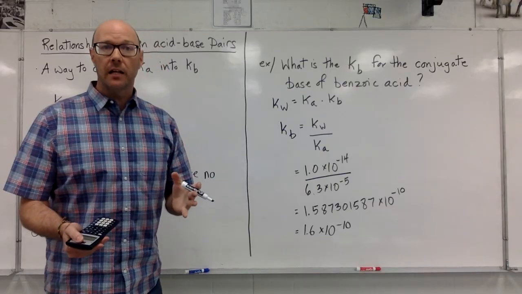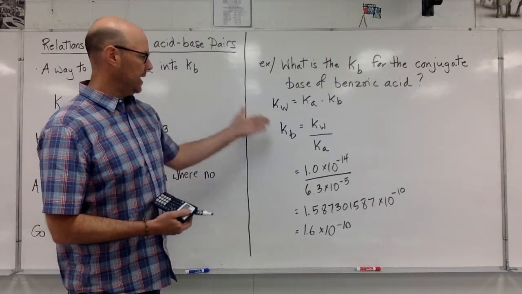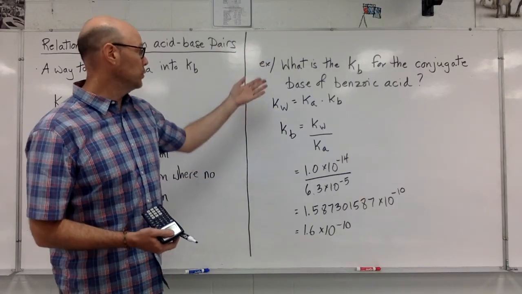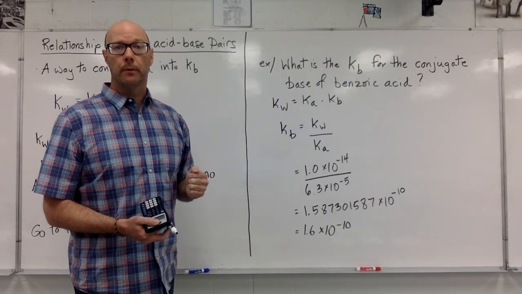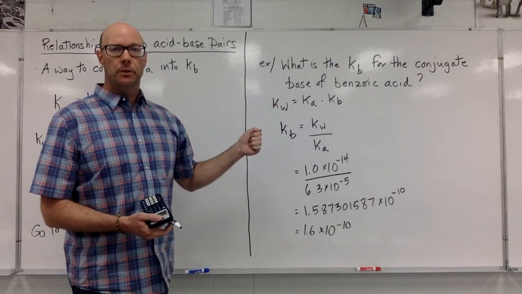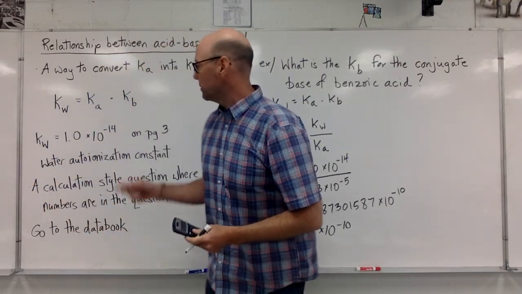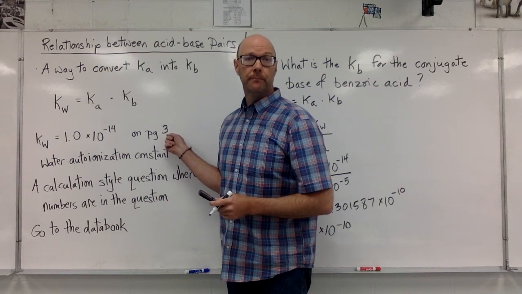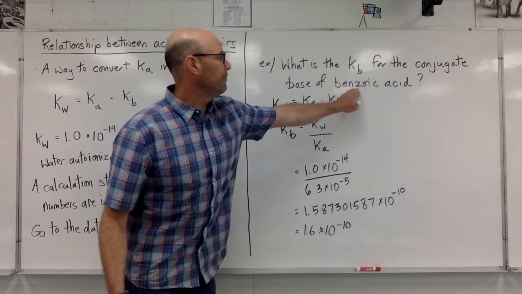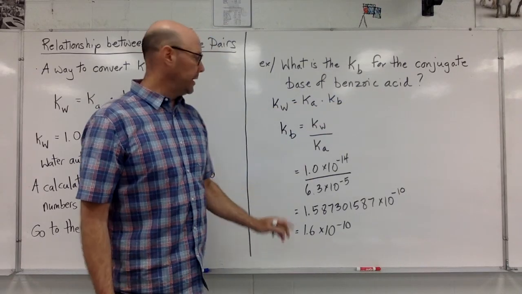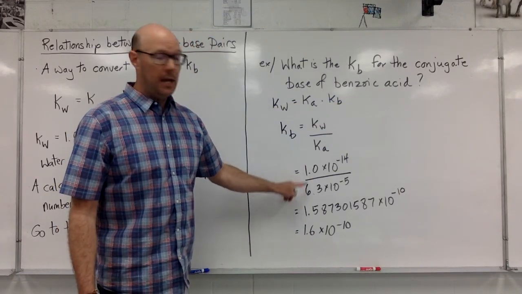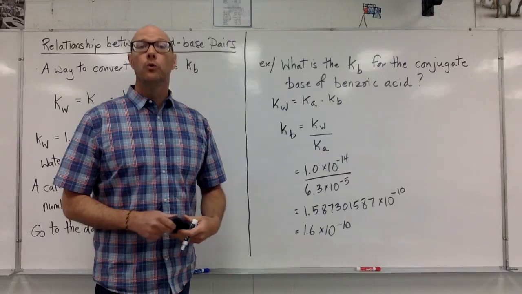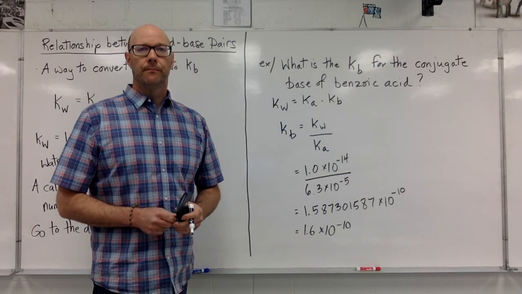This is a significant style of question, and it's a little bit funny because it's a calculation, but the question itself doesn't have any numbers in it. It's very doable. It's just another formula to remember. We're always going to look up the Kw. It's always going to be 1.0 times 10 to the power of negative 14. We can find it on page 3 of the data booklet if we need to refresh our memory. The Ka, we're going to find the acid in the acid-base table. Here, benzoic acid, I looked that number up. The calculation itself is pretty straightforward. Watch those significant digits, and there are no units for our equilibrium constants. And I hope that helps.